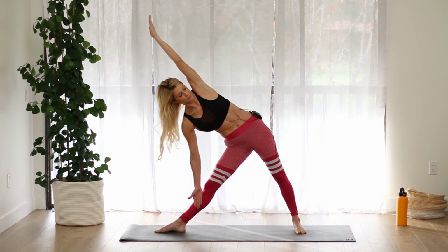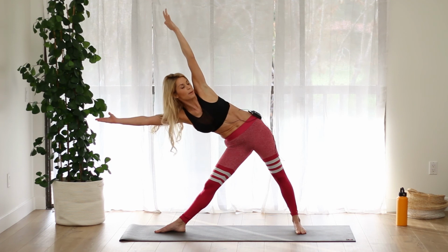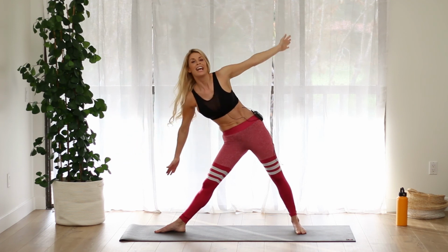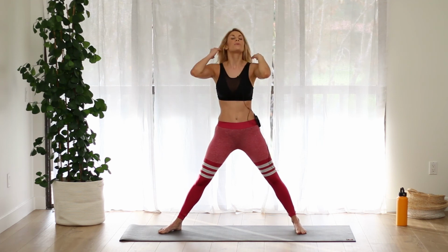Reach your top arm over. Lengthen out the top side of your body. Let's add your bottom arm into the party. Squeeze, squeeze, squeeze. And come all the way up. Shake it out. So legs can stay wide for this next one.